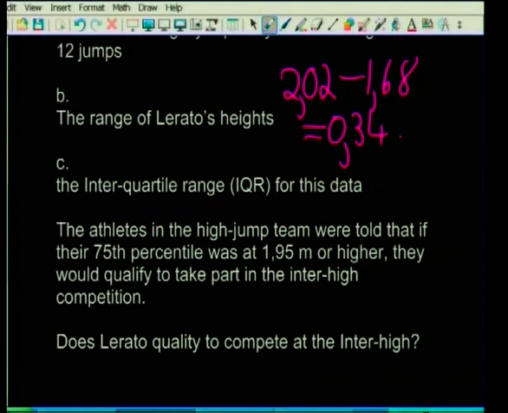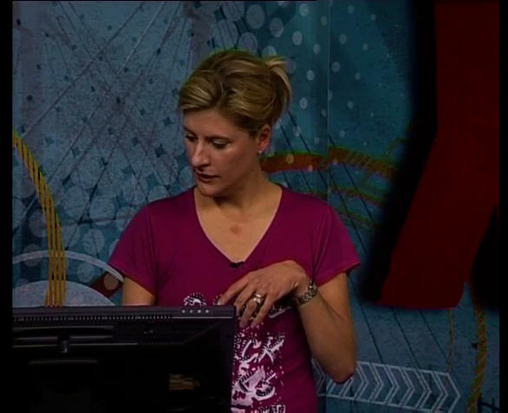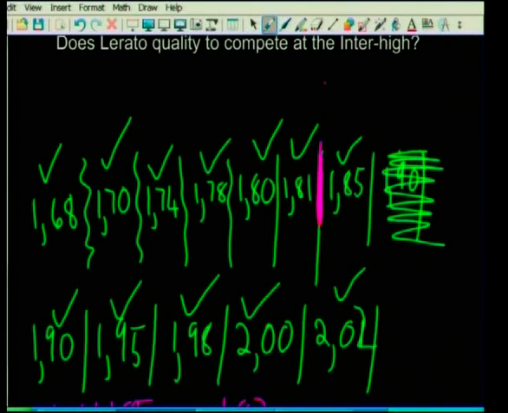Okay, now next we are asked for the interquartile range of this data. Now before we can find the interquartile range, we have to obviously find Q1 and we have to find Q3. So let's do that. Okay, here's my organized data. Now I need to divide my data in half again. So that was Q2. So now for Q1, I'm going to divide the lower half into halves. So there's 3 on each side. And it's 1,74 plus 1,78. So Q1 will be 1,76. I've simply added the 2 together and divided by 2.